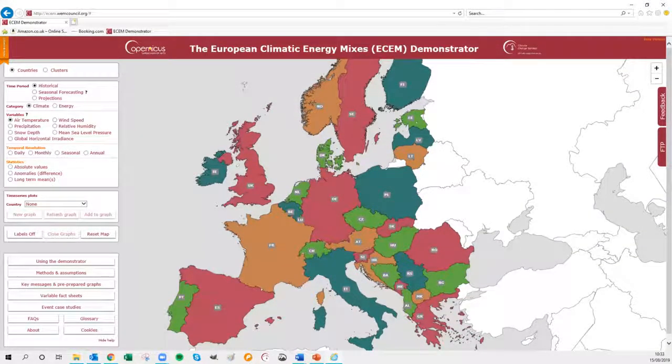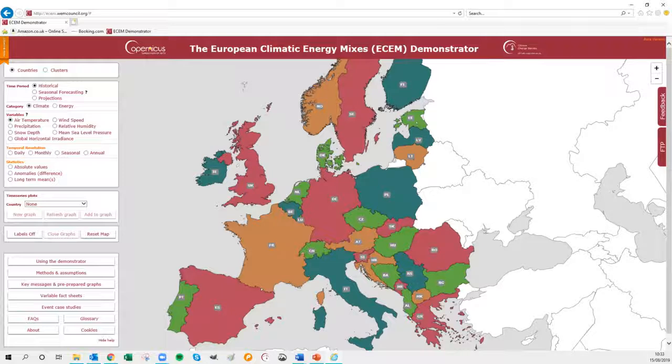This is the European Climatic Energy Mixes, or ESEM, demonstrator. It visualizes the variables that you can download from the dataset, plus some others. We will focus on the ESEM demonstrator and how it works in more detail later in this lesson.